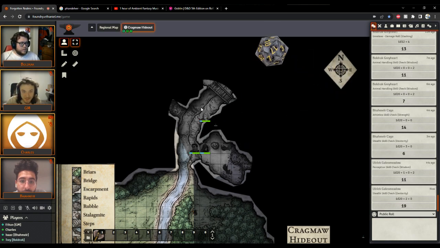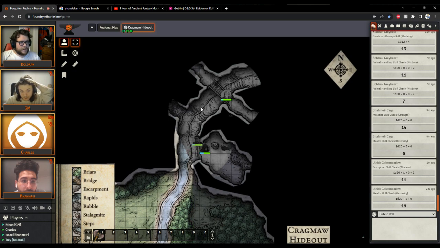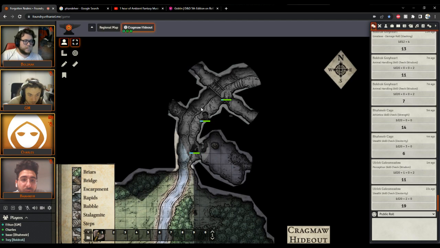Okay, you successfully sneak past the goblin. We'll say you make it to there, and then we'll carry on your turn afterwards. Boldrak and Bahamir, did you guys want to follow him? Yes. Do I have to roll a stealth check, or does he? If you don't want to follow him under the bridge, yes. But if you want to just get closer to where he was, then no. I'll just get closer to where he is. I don't want to get spotted by the goblin just yet. Okay, so you make it to here without getting spotted. Bahamir, do you want to go with him or stand with Boldrak? I'll stay with Boldrak.